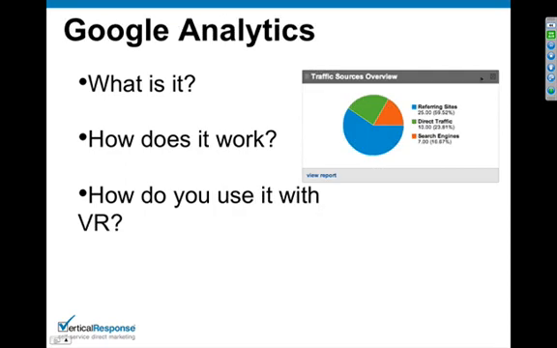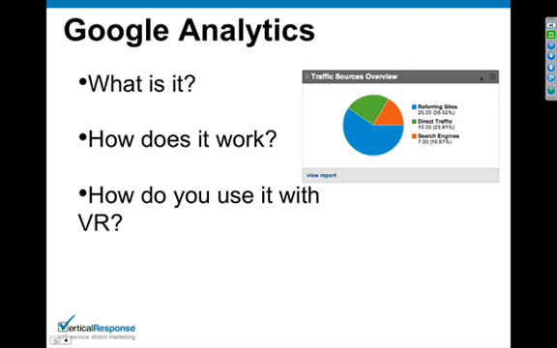And then Google Analytics integration. This integration actually allows you to see in Google Analytics, if you're using Google to track traffic on your website, Vertical Response as a source of traffic. So you may see that you have Google AdWords as a source of traffic, that you may have a certain website that's directing people to you. You'd see this in Google Analytics. And now you can also see Vertical Response as part of that source of traffic.